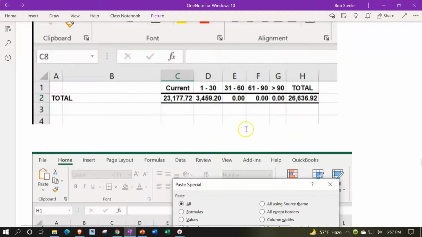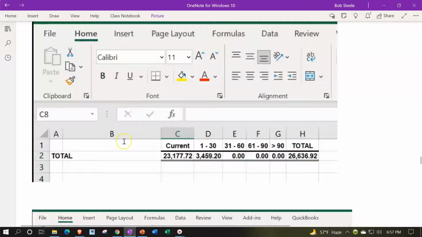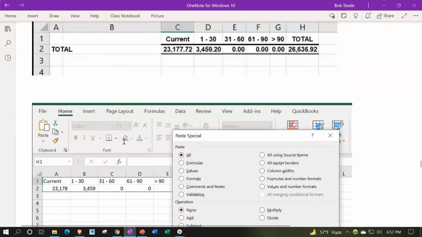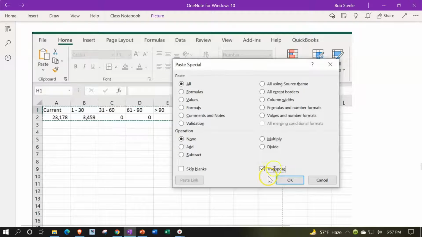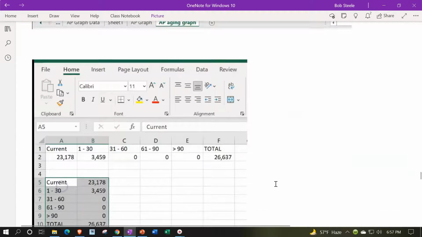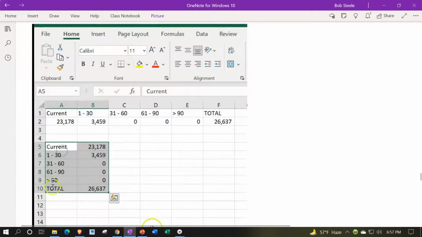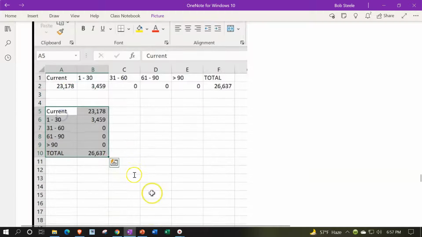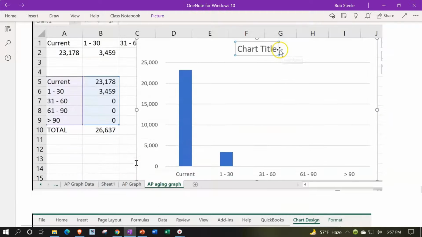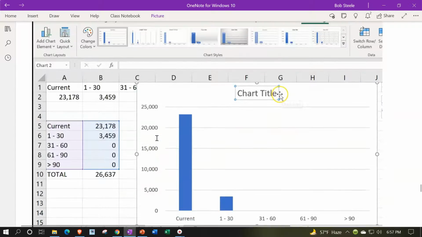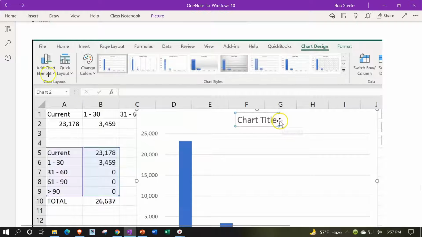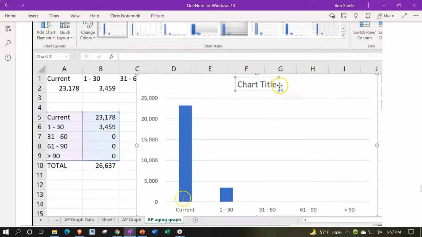So oftentimes we want to see the Y and X axes reversed. You could copy and paste it and then paste it transposed, which will transpose the Y and X axes. So it'll look like this, which is something we might be more familiar with to just add a graph to. So then you could just select that and add your graph. And now you've got this type of graph that we're putting in here. And it gives you that nice current, 1 to 30. You can make it 3D if you want. You can do anything you want to it.